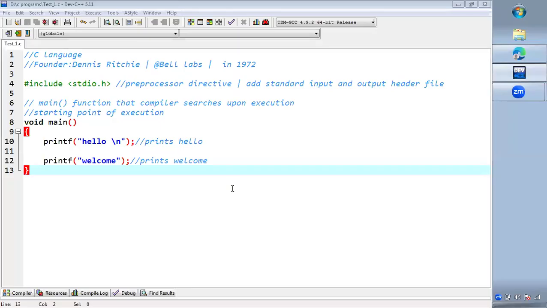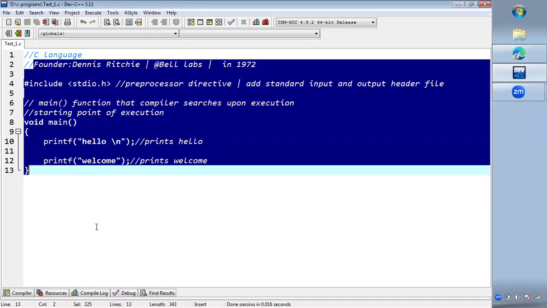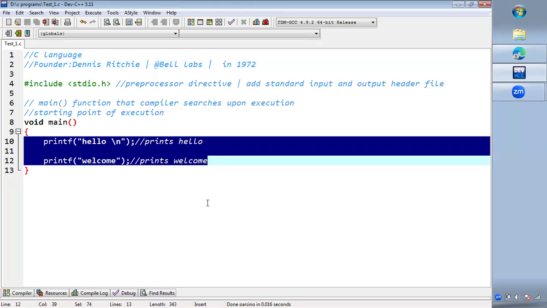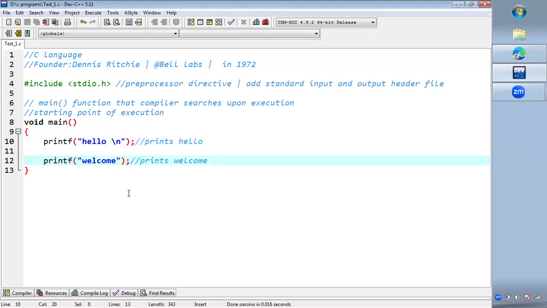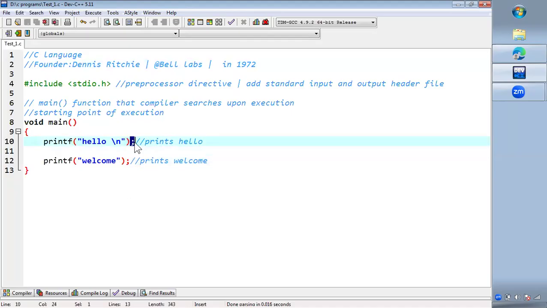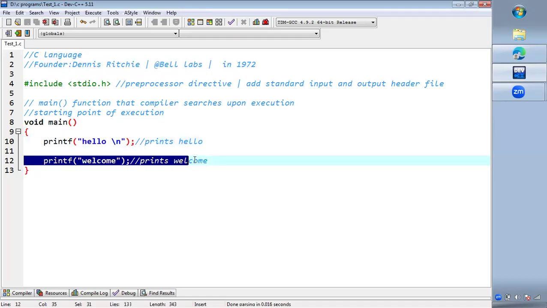So in the last videos, we have seen a basic C program and a C program that uses multiple statements. So here you can see on the screen the C program which we have seen in the last classes or videos. Here we have used multiple statements, only two, but more than one statement. Statements are separated from each other using the semicolon. And this is a very simple C program that uses only printf statements, which print on the output screen.